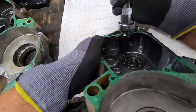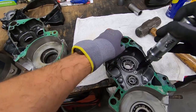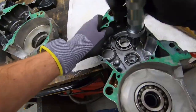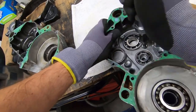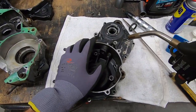So that's how you get those out. Again, you can save these for reference, but don't reuse them. Move on to the next screw, make sure everything's still flat. There she goes, she's starting to spin. And that's it. So you gotta get those retainers out in that fashion. Then you can continue with the heat and pounding these out with a socket. Get a little heat.